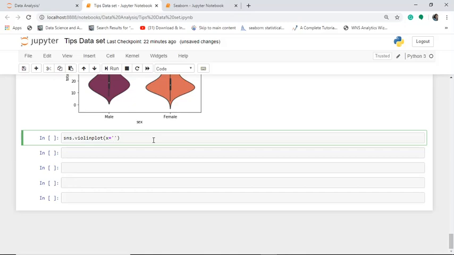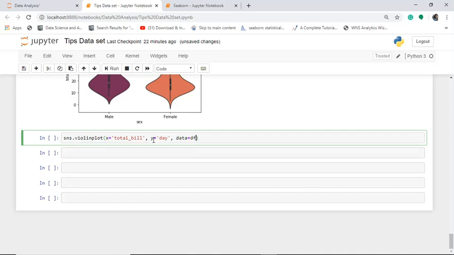So let's take x as total bill. You can take tip also if you want, and in y I'll take day. Let's see which day what happens.